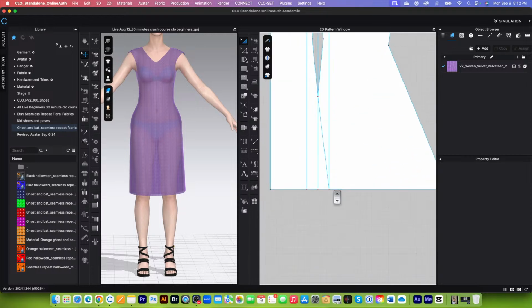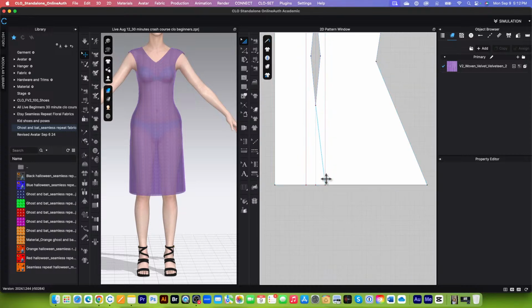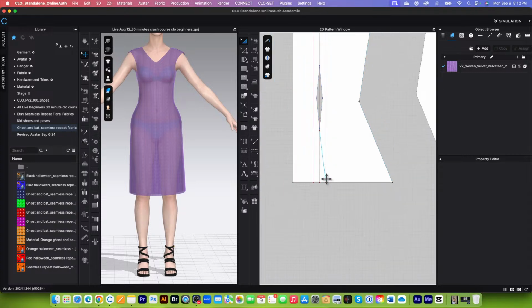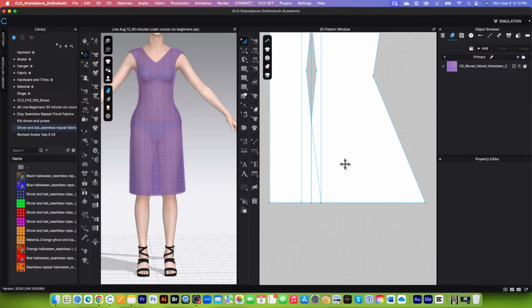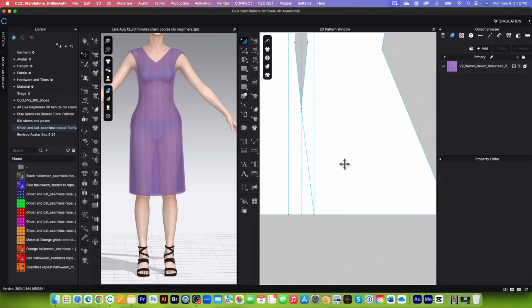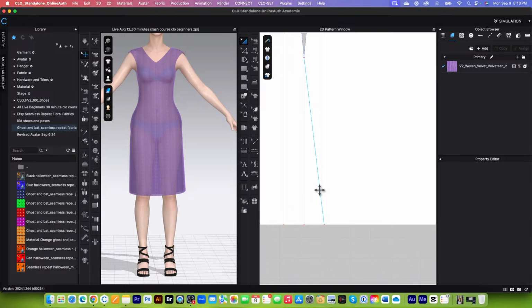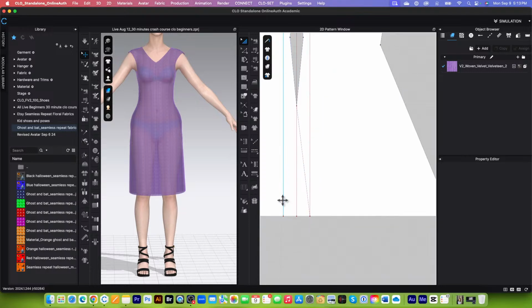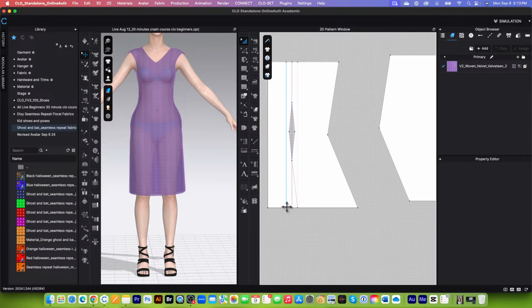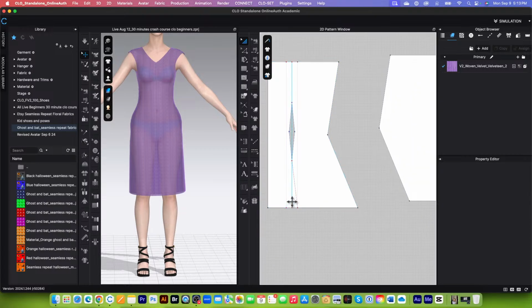And now if I look over here, see, this is the mistake I see many designers who work with CLO make. And actually, when you're first doing this, guys, it seems confusing. But if you imagine, if you want this part here to have the same balance, if you minus 2 here, you have to add 2 here. And always start from the center, because that's how we see the balance on a garment. It starts from the center.